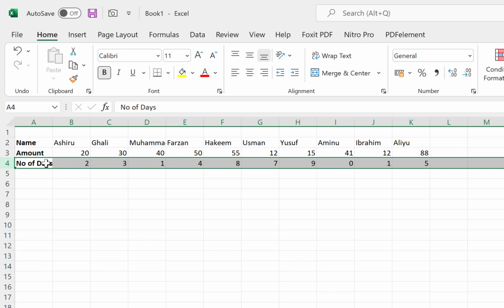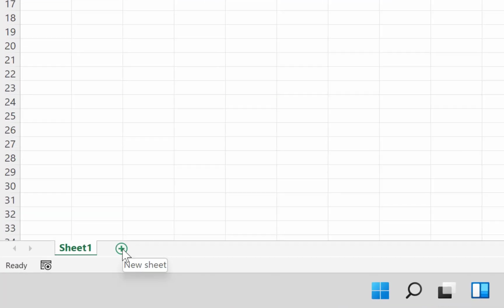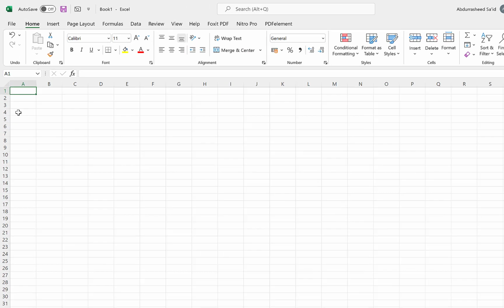But then all of a sudden you decided to change it to make it in an opposite arrangement. So instead of horizontally displayed, you want them to be displayed in the vertical form. So Transpose is a very good function that can do that for you. You can do that within the same sheet, or you can go to another sheet and do the same function called Transpose. So let's start by going to a different sheet.